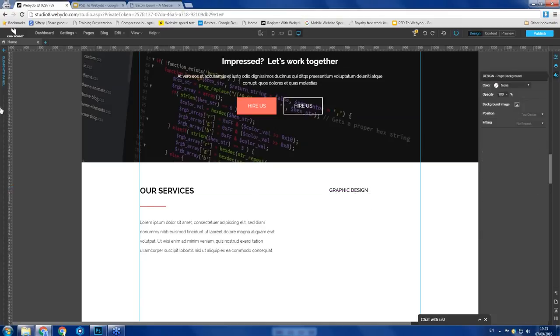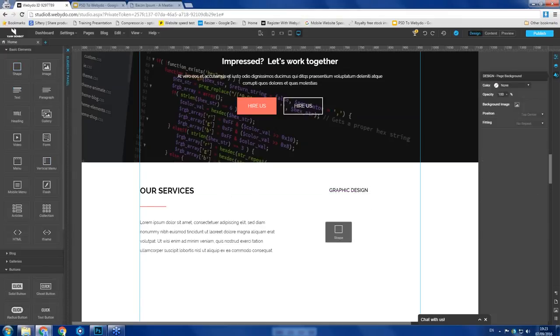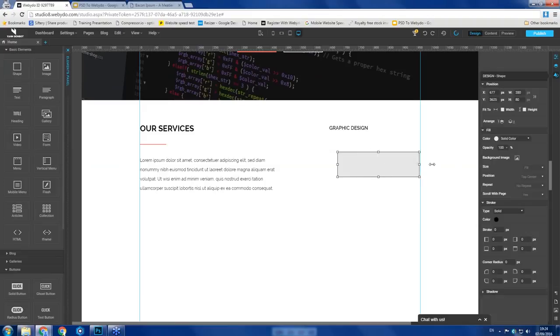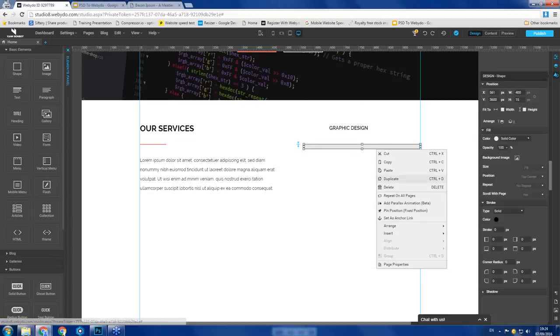Next, what do we have? We have a shape. We're going to extend it. Let's say that the shape will be 400 pixels, okay? And it's going to be 400 pixels on maybe, yeah, 20 by 15 would be good. There you go. So this is the 100%, okay? Let's put it here. Now, I'm going to duplicate this.